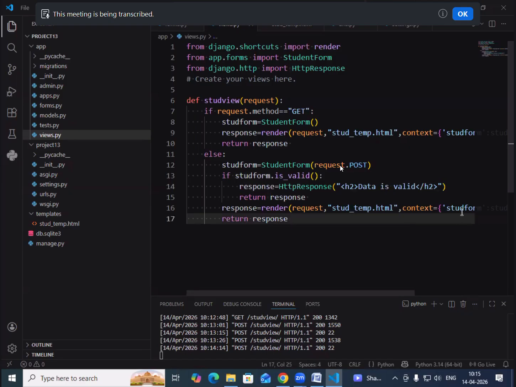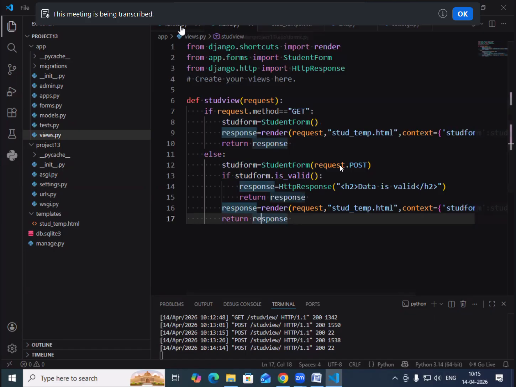Otherwise, you are rendering the error form, with the data as well as error messages, into the student template dot HTML and generating the response. Are you getting it or not?